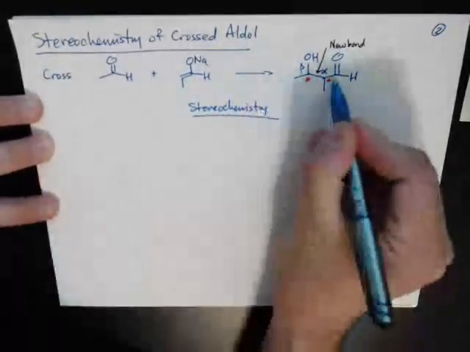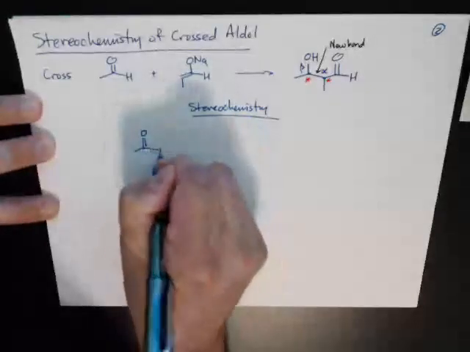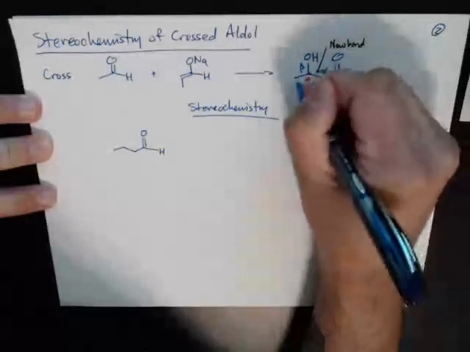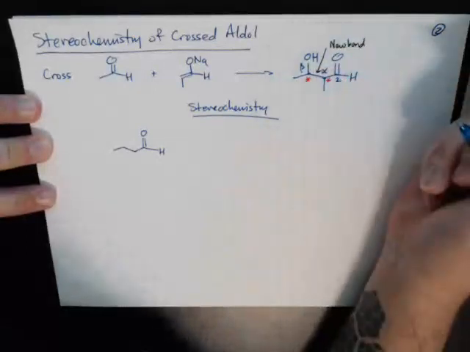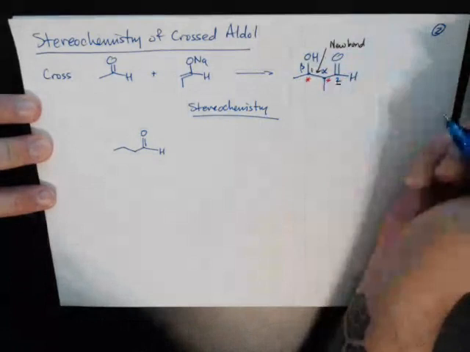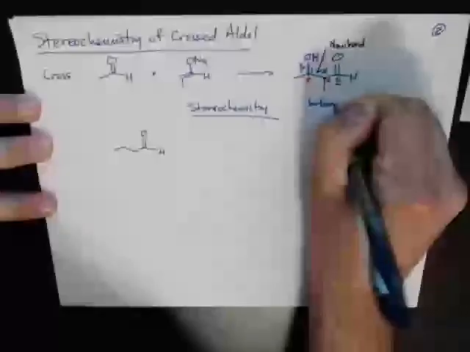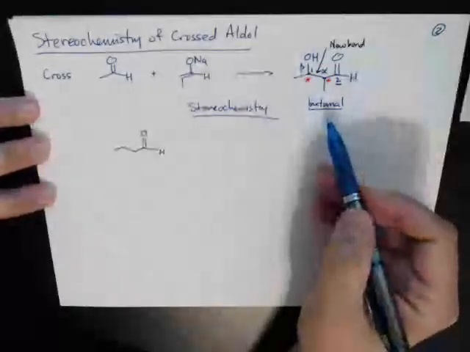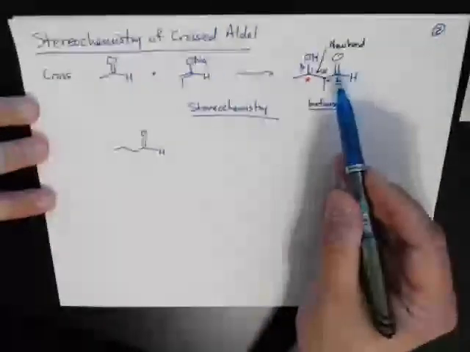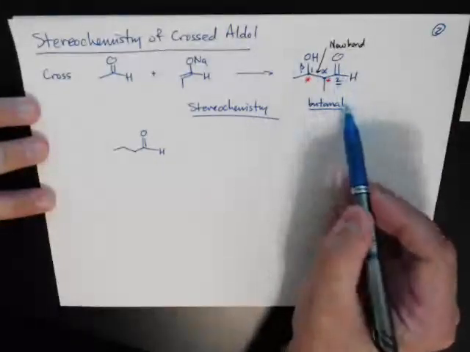So all I'm doing is taking this, and I'm going to be putting wedges or dashes here and here. So let me just first draw in the carbon backbone. This is 1, 2, 3, 4. The aldehyde is at the highest oxidation state. This carbon's at oxidation state 1. So it's going to be named as an aldehyde. So we have 1, 2, 3, 4. So it's going to be a butanal derivative. And so what I was just doing is determining between this oxidation state and that one, which becomes the parent. 2 is greater than 1, so the aldehyde becomes the parent.